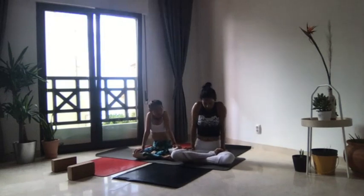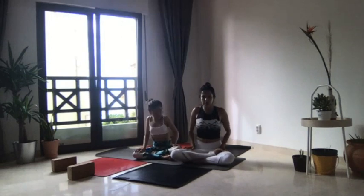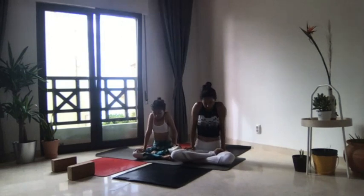Chin towards the chest. Release. Hug towards the center. Push. Chin towards the chest.